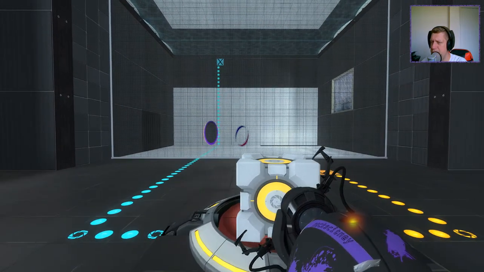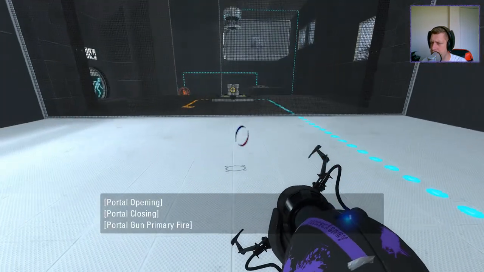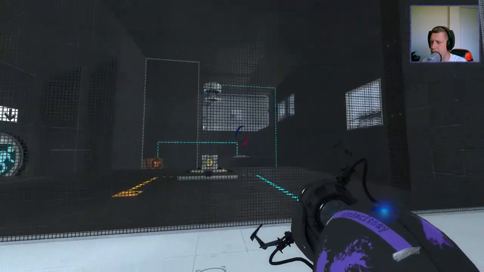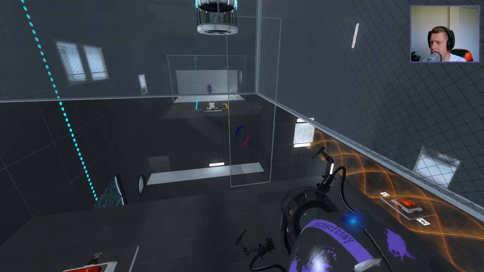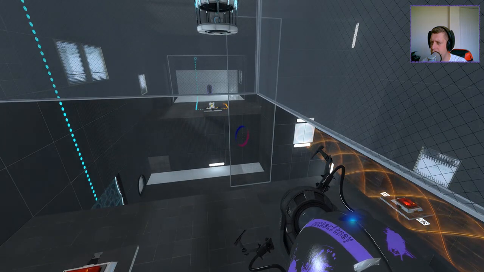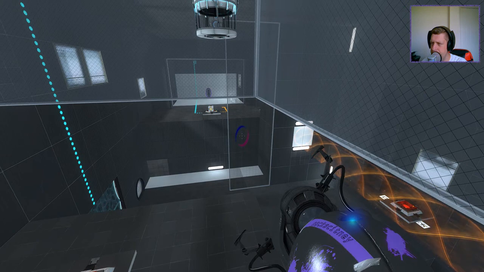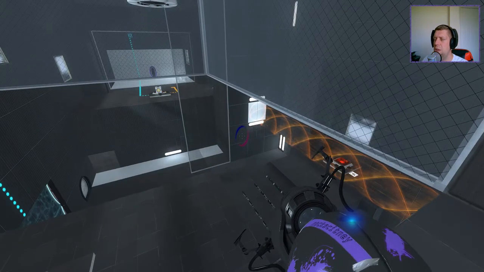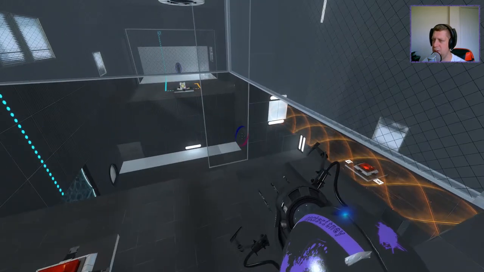Alright, so my gut feeling is, line that up there. We'll go through into here. Then we're going to go over to here. Then, so it's at this point here. Now I need to reverse the funnel. So I can pull that off.